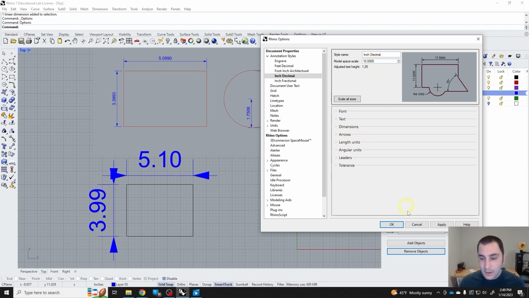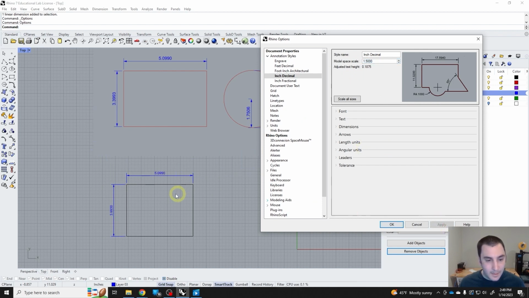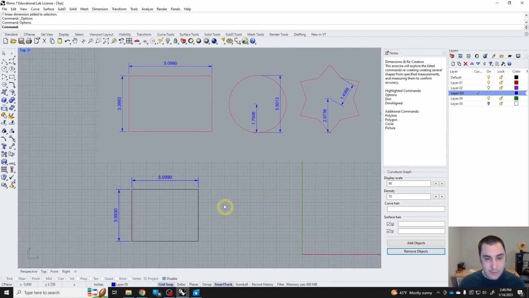And then right here, I'll hit apply. So you can see now that we have 4 digits. So that's good, perfect measurements now. But these dimensions are still huge. So we can change that just by adjusting the model space scale. So I'm going to, I think I'll do 1.5 and hit apply. Maybe that's a teensy bit small. I'll go with 2. Okay, so now we have recreated it.